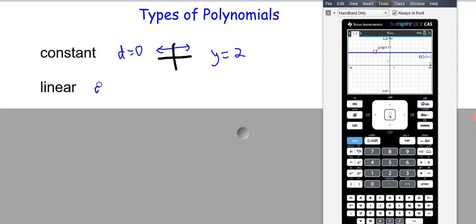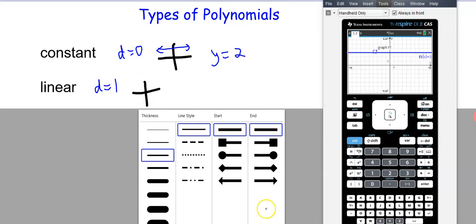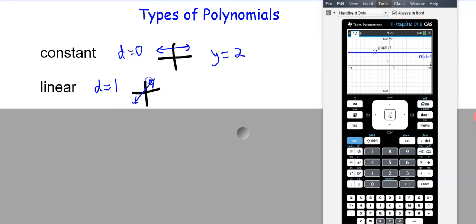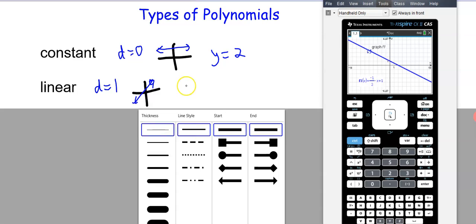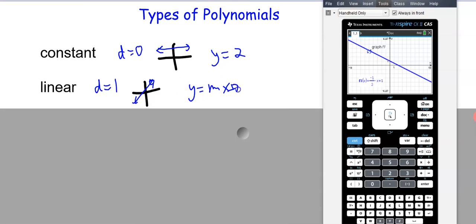So linear function, you're very familiar with. The degree of a linear function is 1. If you looked at a graph of a linear function, it's going to be a slanted line. This one has a positive slope. If I double click this and change it, let's make it like negative 1/2 x plus 1. So there's a linear function, right? It has a negative slope, this one does. It's going to be something like y equals mx plus b would be the form. It's a linear function, so it's going to be a graph of a straight line with a positive or negative slope.